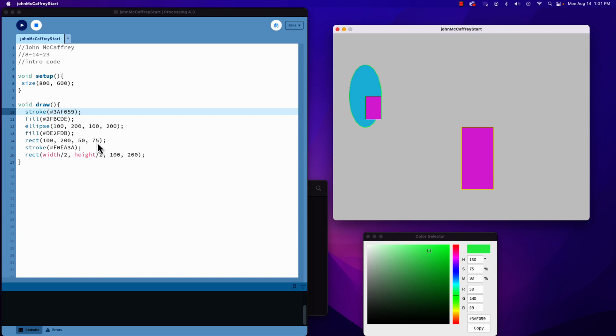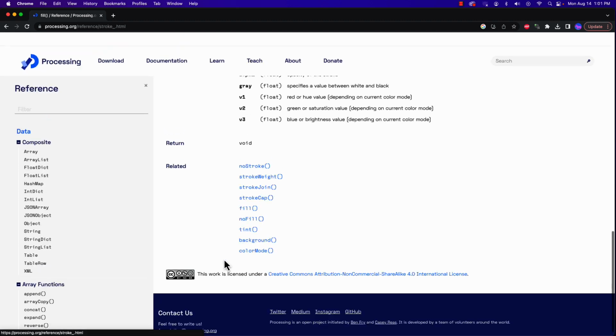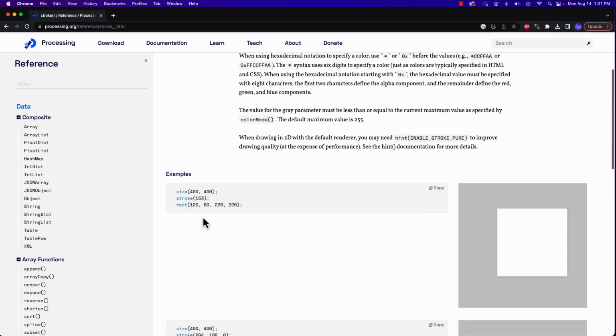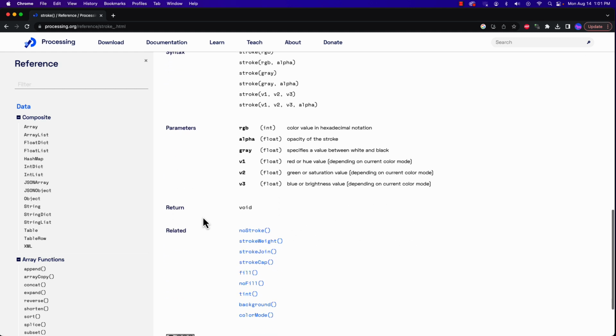Now if you want to remember how this works, we go back into our documentation reference. And now we can see under stroke there, let's just go back to stroke and we can see information about stroke.